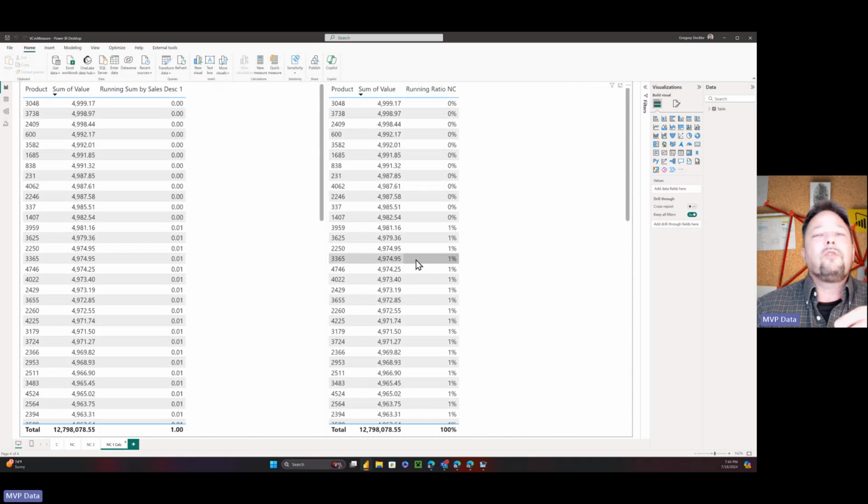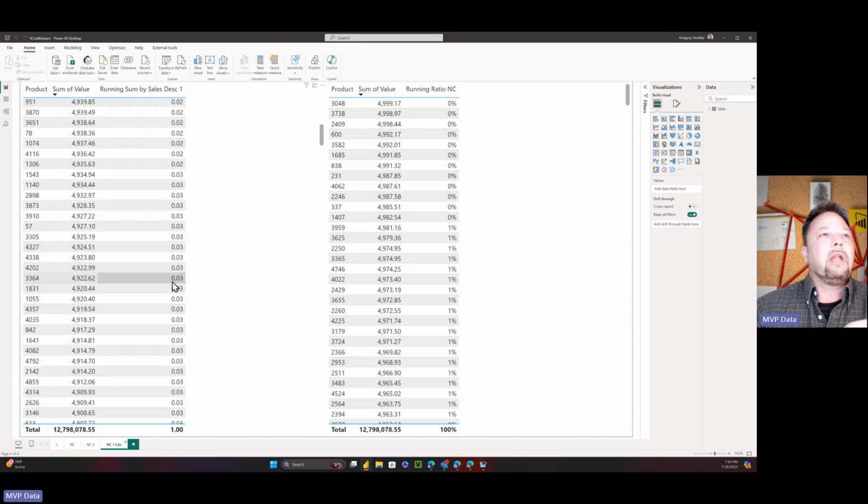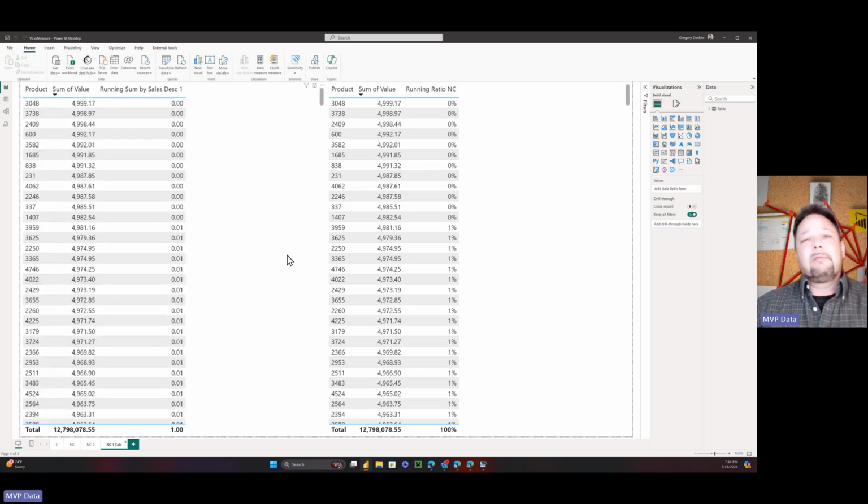Now, all of that being said, for visual calculations and performance and speed, the one thing that you cannot get with visual calculations today is the correct format. With traditional measures, that are generally available and not beta code, I can actually properly format them, versus this garbage that I have to live with over here, where I can't format it as a percentage. So, regardless of performance, there are other advantages to traditional measures versus preview beta features, like visual calculations today.